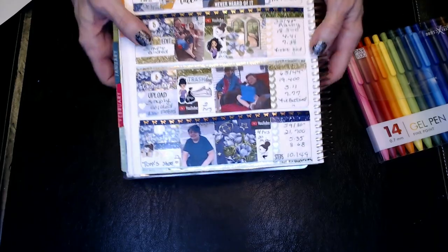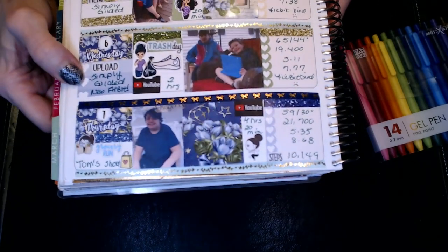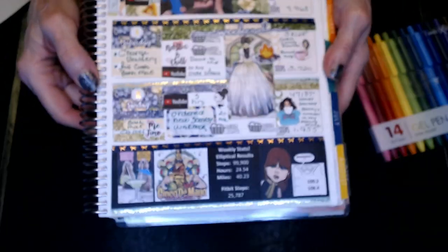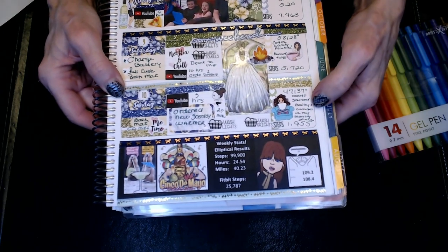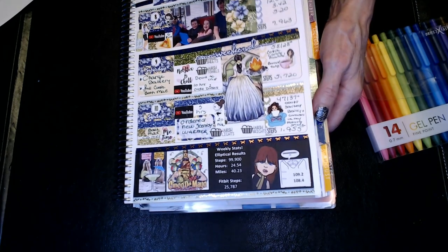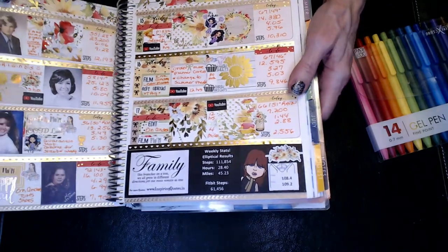The other day I used 2 different colors with 2 different spreads. So over here you can see I had the green marker. This is a nice glossy label, and again you can see there was no smearing. I don't have the best handwriting, but the gel pen kind of makes it look a little bit fancier. And here I did a lot of writing, trying to smudge what I wanted to in there pretty good, and again there's no smudging, no bleeding. It's just a nice smooth quality.